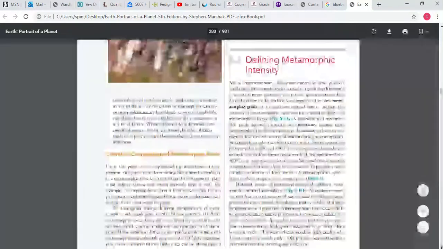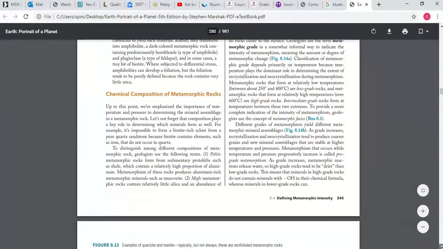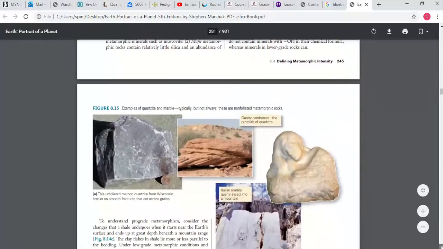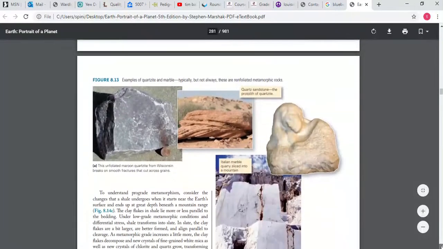The rocks that are under higher pressure, higher temperatures are going to change probably in a much greater fashion. So a lot of times with metamorphic rocks, if we know what we're looking for, and we know what the protolith was, the beginning rock of that particular metamorphic rock, we can kind of judge how much pressure has been applied or how much temperature that rock has undergone, right?